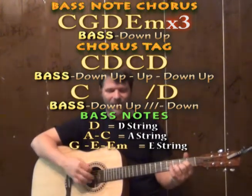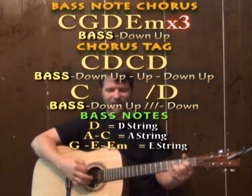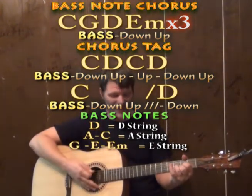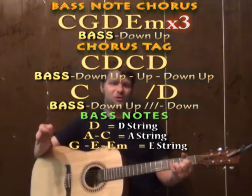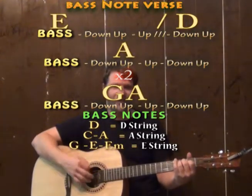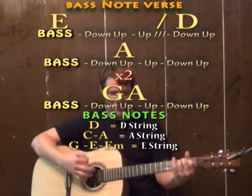And then on your chorus tag, you'd have that C with the bass, down, up, up, down, D with the D bass, down, up, up, down, C with an A bass, down, up, up, down, D with the D bass, down, up, up, down, C with an A bass, down, and then D with the down, kill it. And then from there, we go back to our intro verse return. So you hear that E down, up, D, coming back through that part.